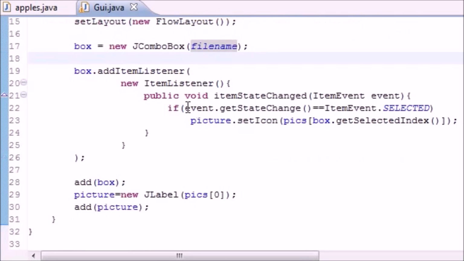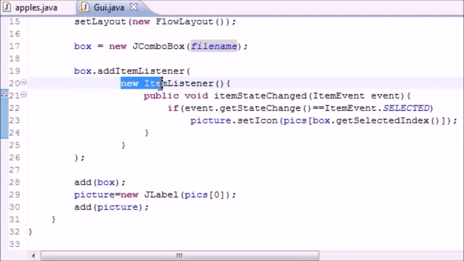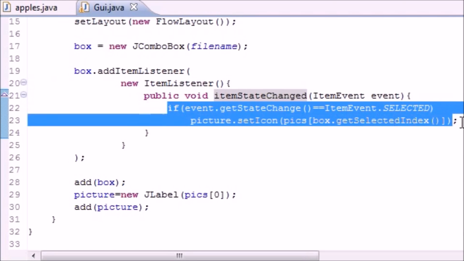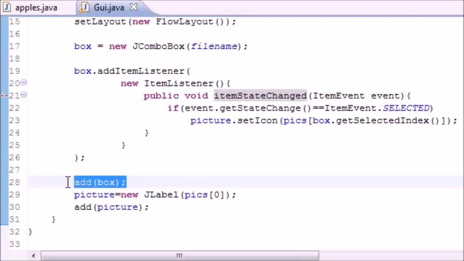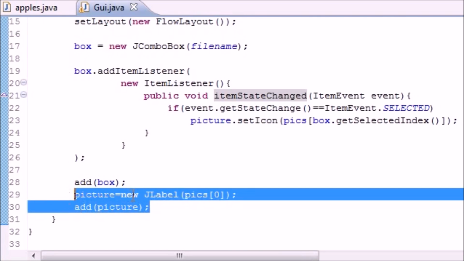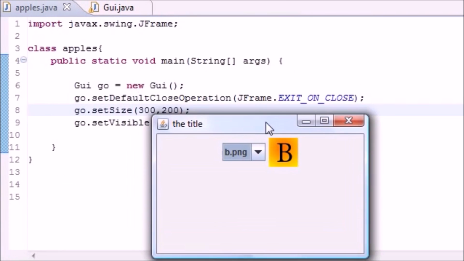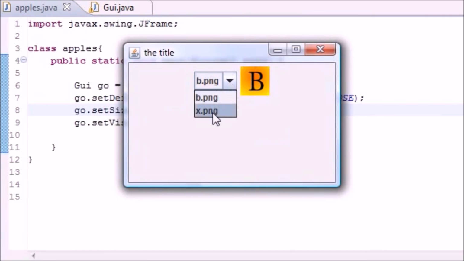And the only confusing part, which we didn't know, is this: instead of having a new object in a new class, we just went ahead and stuck that handler class inside the addItemListener, and that was actually an anonymous inner class. And what we needed to do is we needed to override this method itemStateChanged, because that was the only method in ItemListener, and we overrode it with a nice little function right here. And then we went ahead and added the box to the screen, then we went ahead and added the picture to the screen, and just gave it a default setting, and we were good to go. So again, here is our awesome little program right here, flawless, no bugs, no anything.